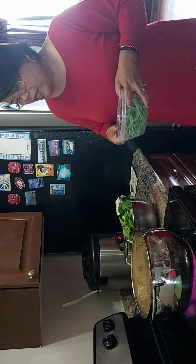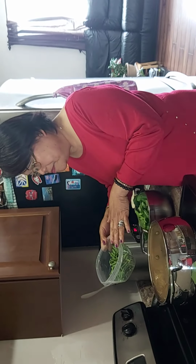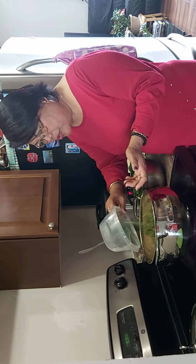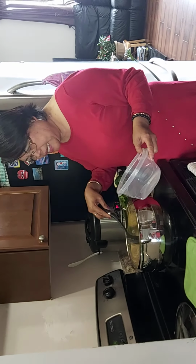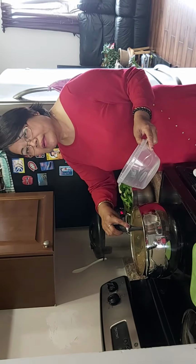I think what I'm gonna do now, it's boiling a little bit here. The string beans are already washed. We're gonna put these in first, because string beans take longer to cook. So I'm gonna put the string beans in, but we need to keep this really, really boiling.